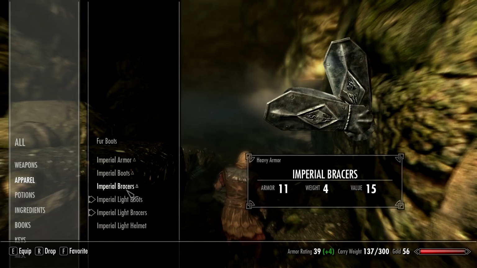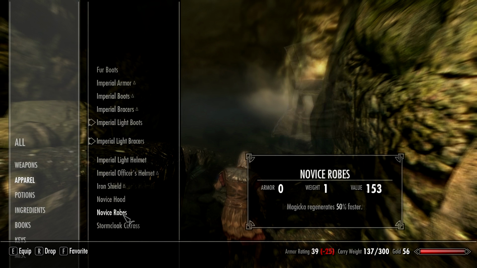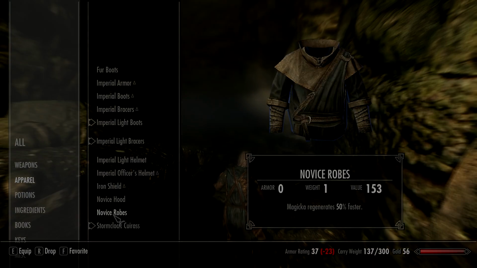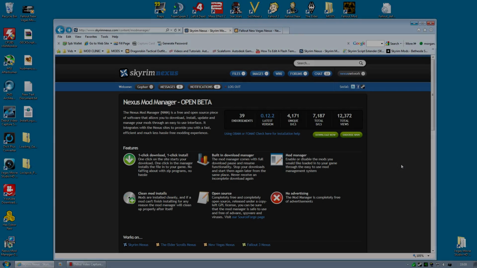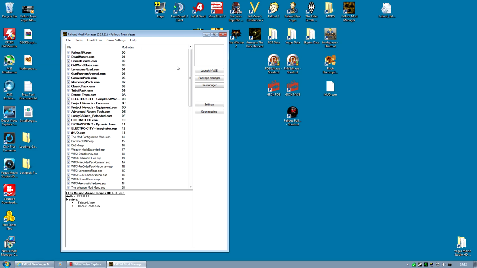And I'll also be showcasing any mods that come along that I think should be highlighted or that you guys might like. To kick the series off, we're going to start with the installation of what is probably going to end up as your new best friend in modding, and that is the Nexus Mod Manager. Now for people who use the Oblivion Mod Manager or the Fallout Mod Manager, I'm probably not going to have to explain what that is or why you should use it.